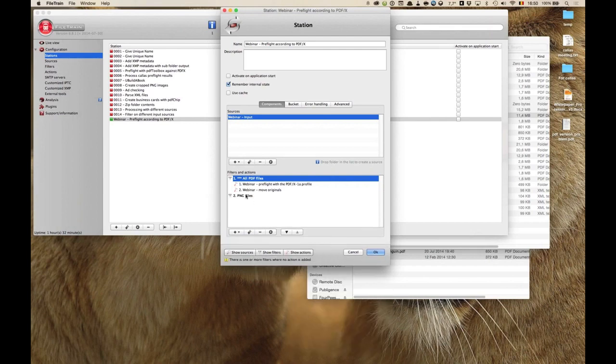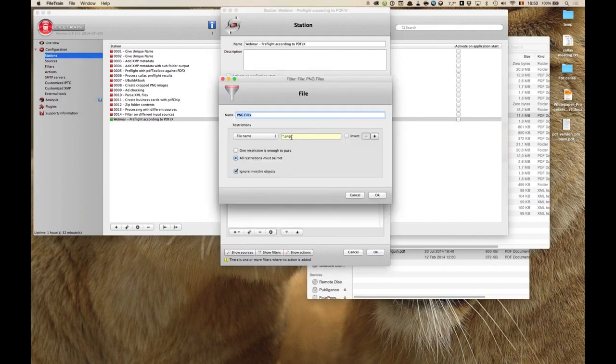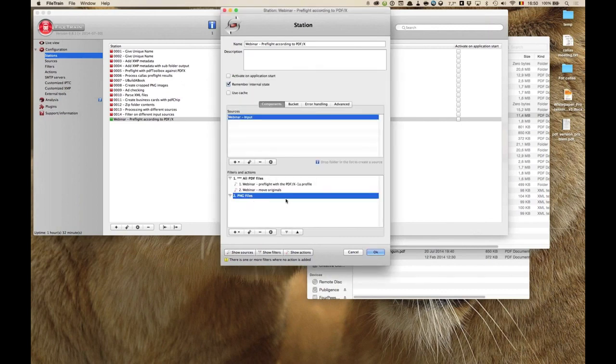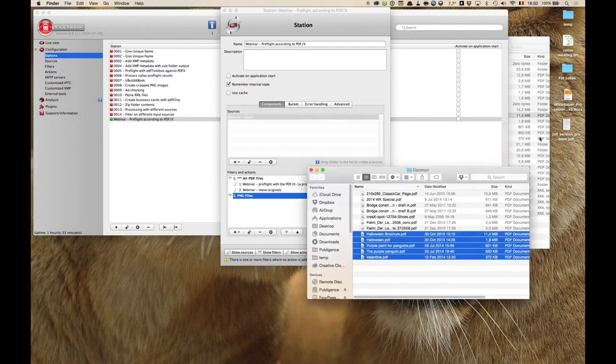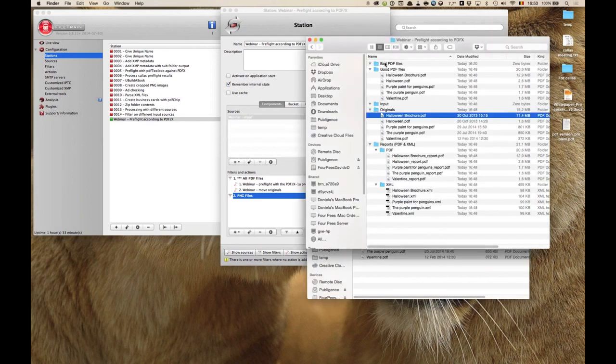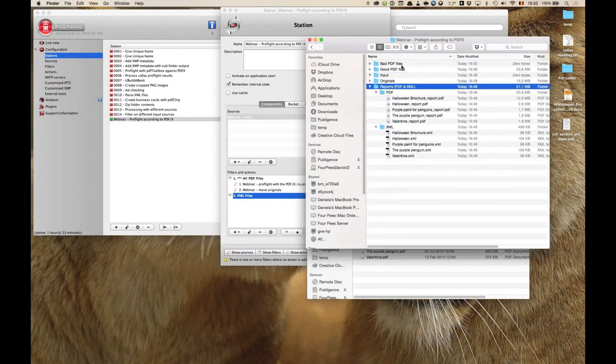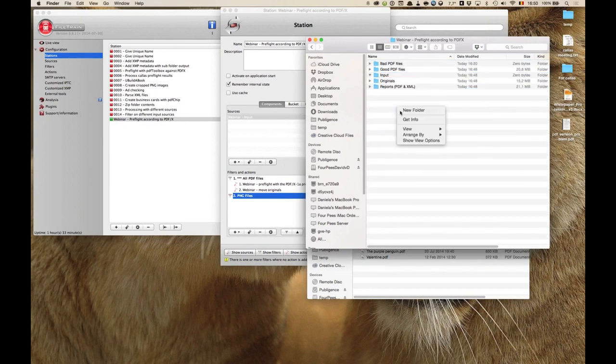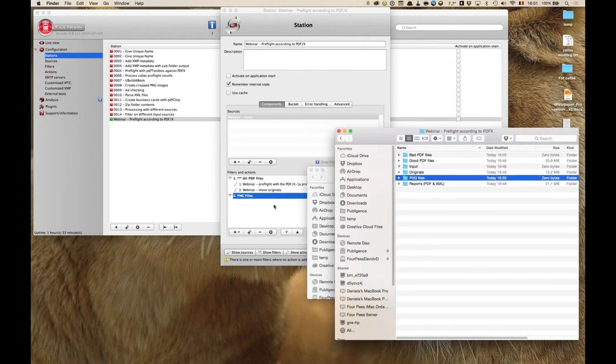Let's see if we have a filter that, well, let's take the PNG files filter. It's almost the same example. Quickly open that and show you that that now filters on a different extension, PNG. And now I can add different actions for PNG files. So in my folder structure here, I could say, well, if someone sends me PNG files, then I simply want to store them in a folder and not bother with them.